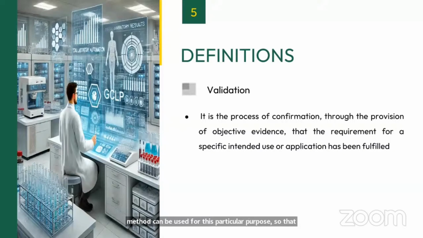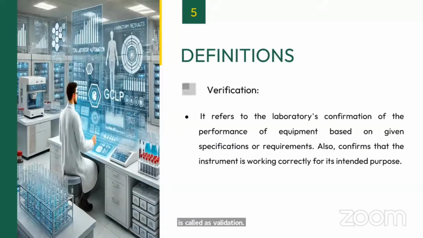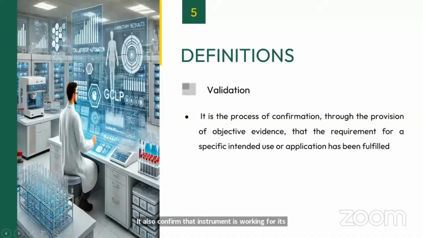What is verification? It refers to the laboratory's confirmation of the performance of the equipment based on given specifications or requirements. It also confirms that the instrument is working for its intended purpose. Now, once you have confirmed the application and intended use in the validation, what do you have to perform?